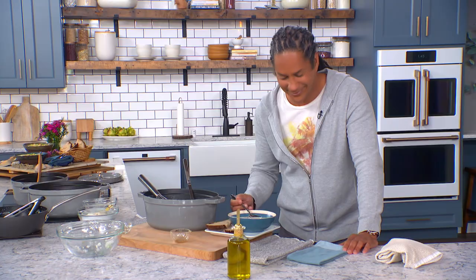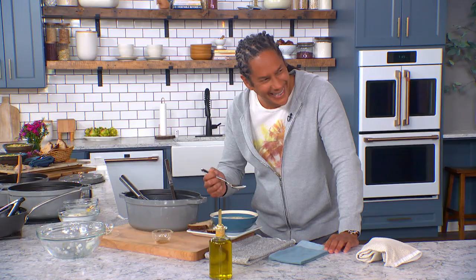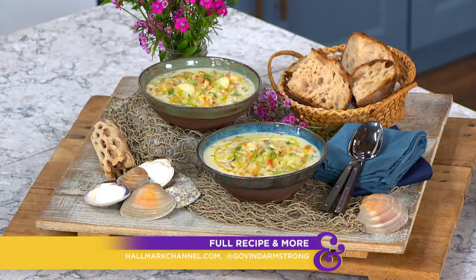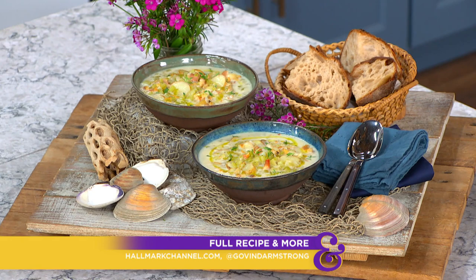Govan, you've done it again. Every time you're here I say this is my favorite thing you've ever made, but I think you just raised the bar again today. How good is that? That's fantastic — definitely one of our top sellers at the Lobster, come on by. This recipe is available at hallmarkchannel.com, and stop by the Lobster if you are in Southern California. For more from Govan, check out his social media at govanarmstrong.com.